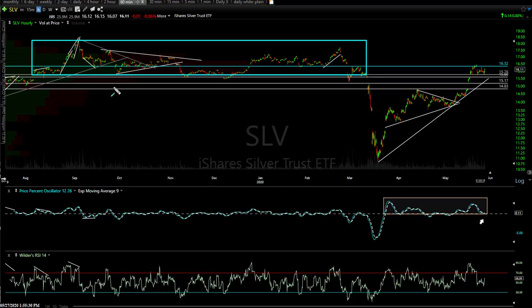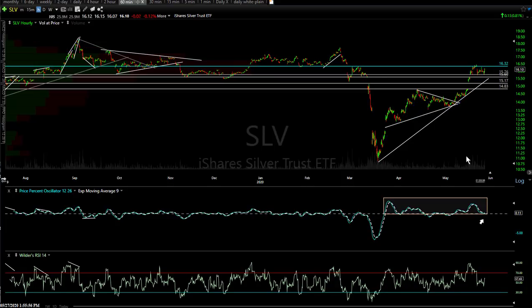That's what I call overhead supply. It's pretty much resistance. Silver traded sideways for months in this range, then broke down during the meltdown that we had into the March lows. Like the stock market, it snapped back. Silver has a lot of industrial applications, so the whole premise that, hey, COVID's going away now, economy's going to roar again, that's the same reason the stock market's been rallying, at least on that premise. Whether it proves to be right or not, that's helped silver rally as well.